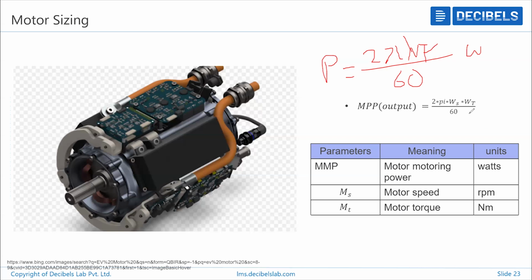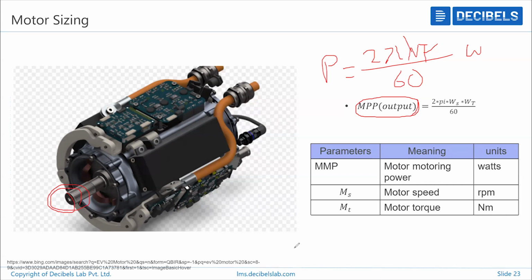So here we are calculating the power which is at the output end of your motor. On the other hand, the motor will have some efficiency, right?